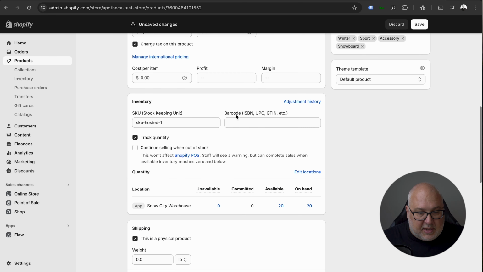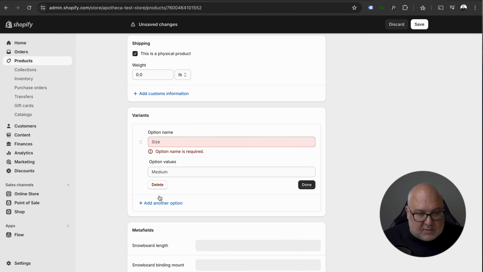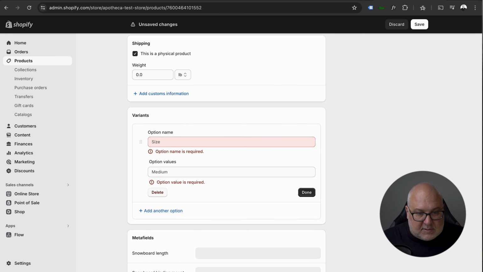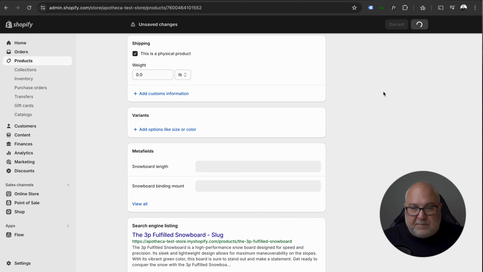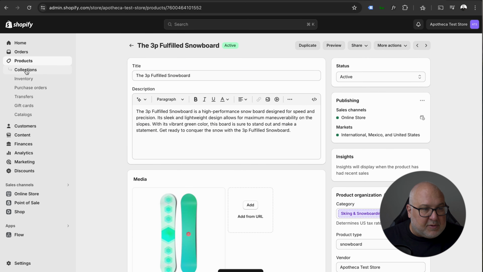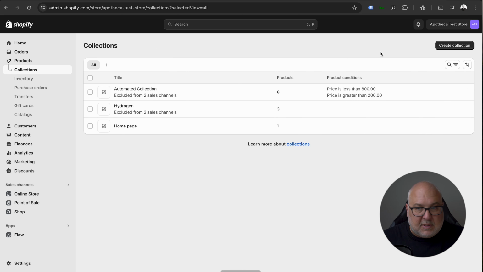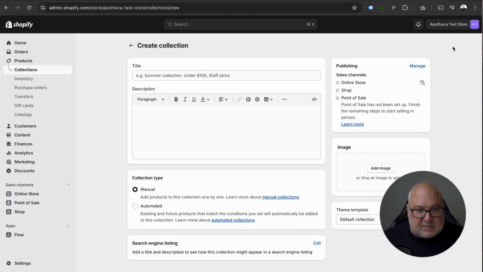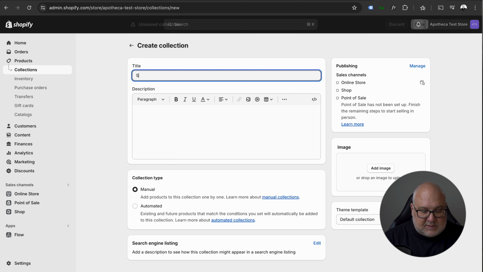Oh, I started doing the variant, and there we go. So now we save that. Now if I want to go to collections, I can create a collection, and we're going to call it snowboard.